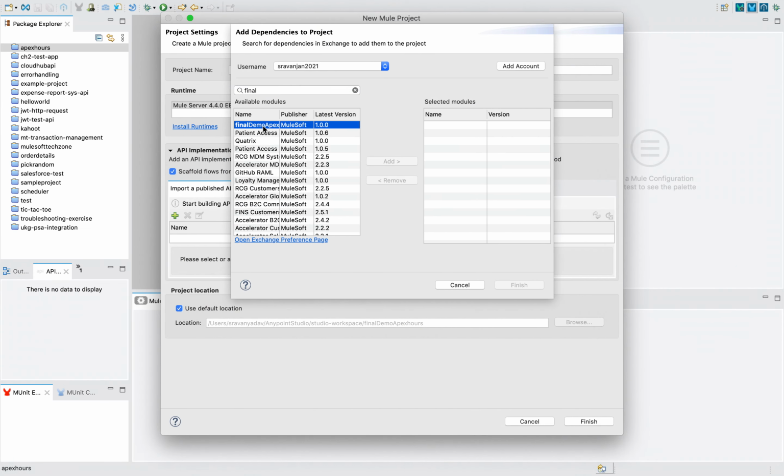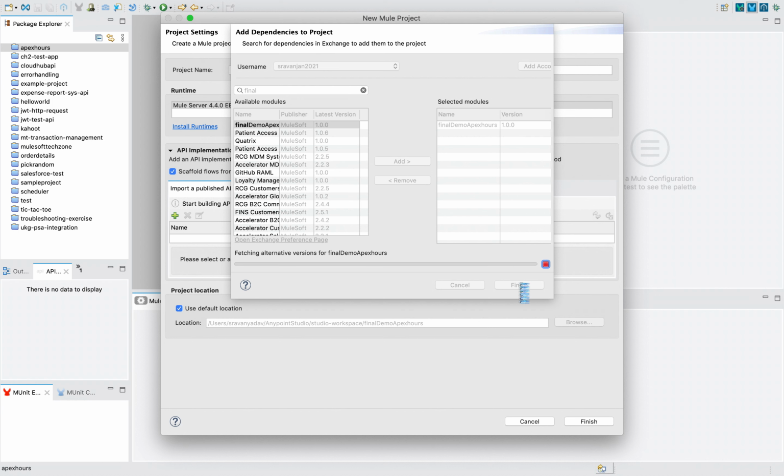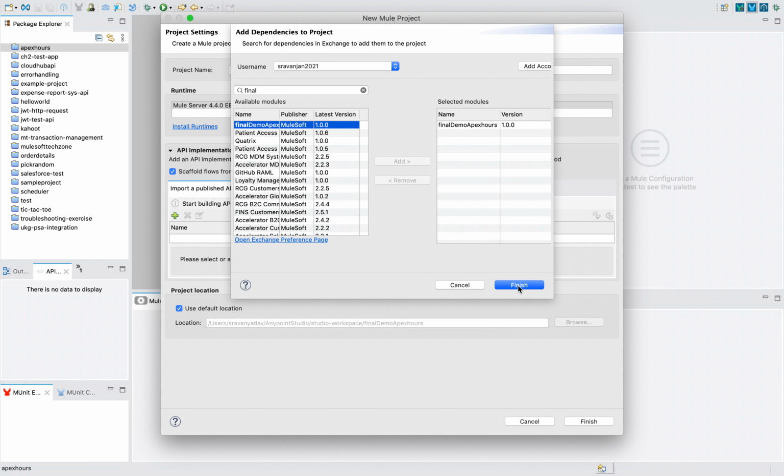But still, you can see final demo Apex hours. So you can choose this, click on add, and then click on finish.